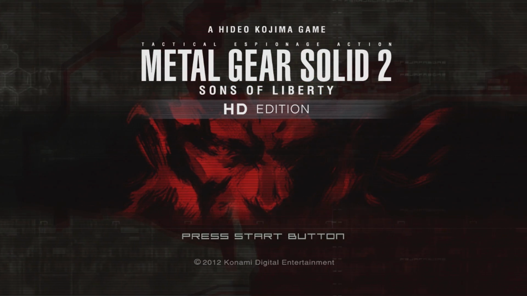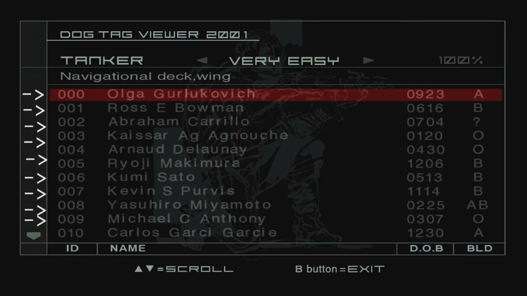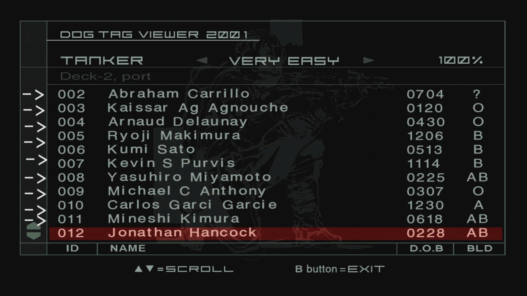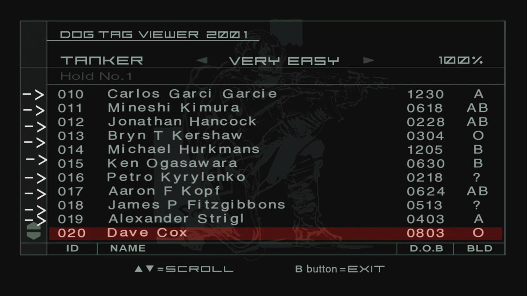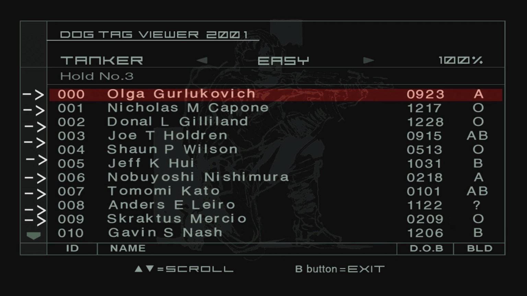So before we start, here are some tips. Number 1, you can use thermal goggles to actually see the dog tag around a guard's neck. And number 2, I will be putting the dog tag viewer number on the screen as we collect a tag. If you find you're missing a dog tag, you can check the dog tag viewer, then come back to my video to see where that guard is.